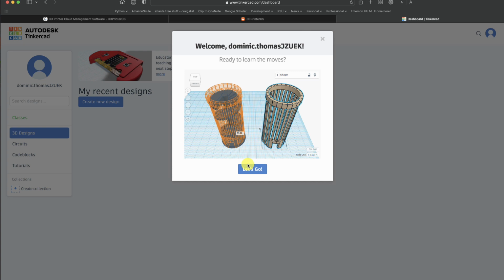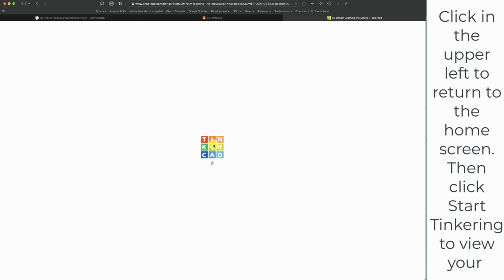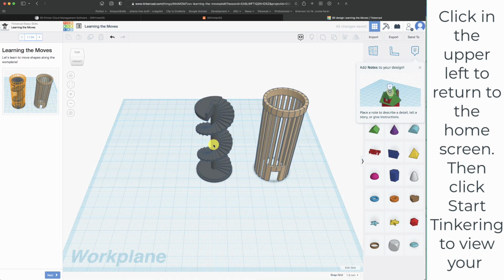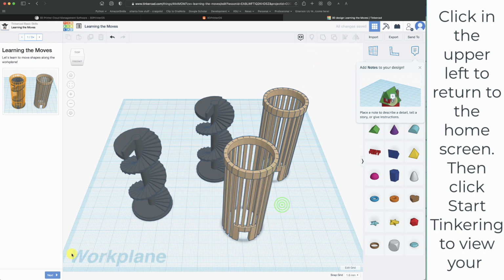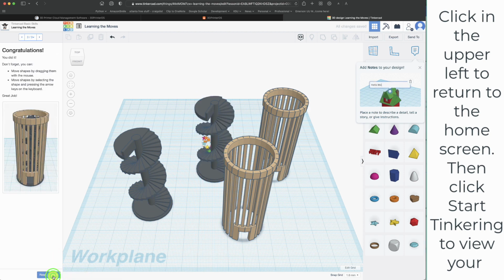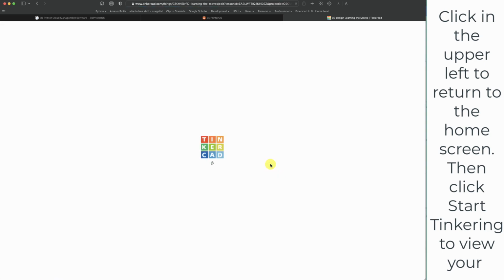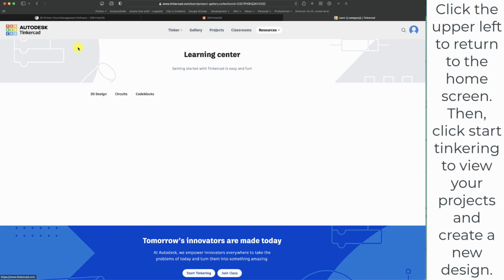When you arrive, it's going to give you a tutorial. So I'm going to click Let's Go, but keep in mind what's happening here is it's setting me up for a tutorial. This tutorial actually allows me to mess stuff up and make copies and do all kinds of things. I would rather not you go through this. Notice I can hit next and done, and then if I hit reset, it'll actually go back and walk me through the same thing again and teach me how to move around. So to get out of this, click out of this tutorial.